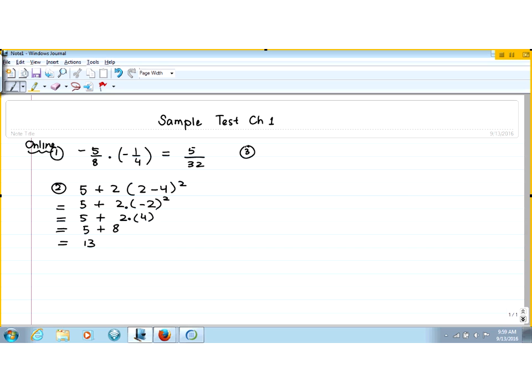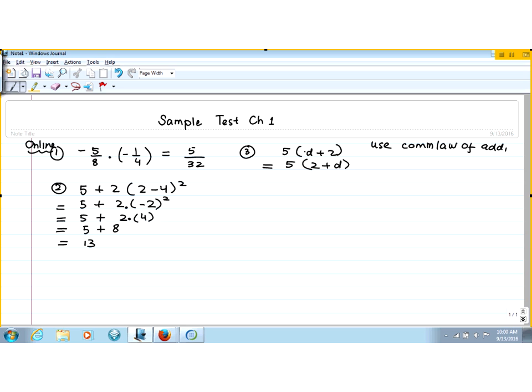Okay. So number 3, this is from online again. Use commutative law to find an expression equivalent to 5 times b plus 2. Commutative law of what? Addition? So it says commutative law of addition. Do you remember what commutative law of addition is? What do you do when you have commutative? You switch it around, so of addition. So which one is the addition here? B plus 2. So I'm just switching around the b plus 2, it becomes 2 plus b. That's it. So this is the answer.